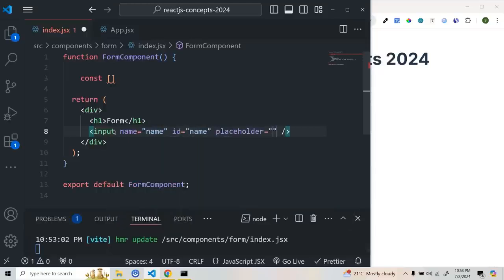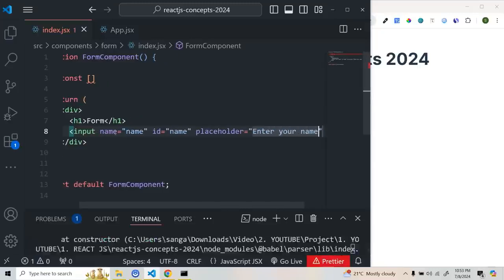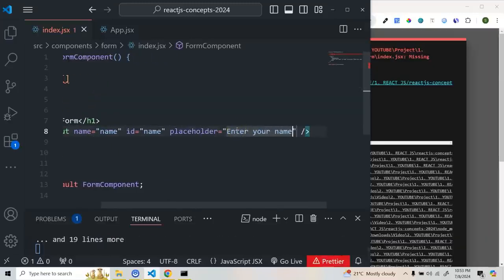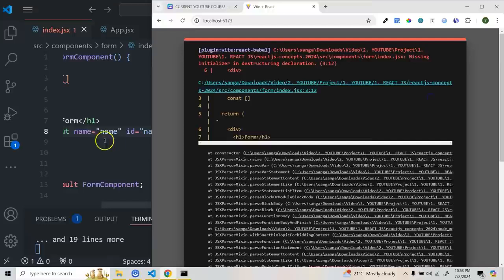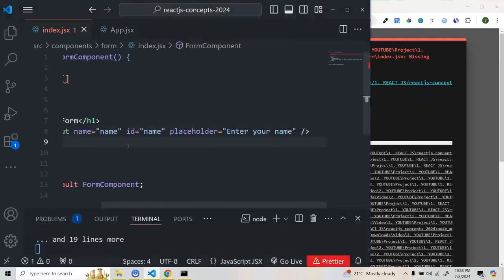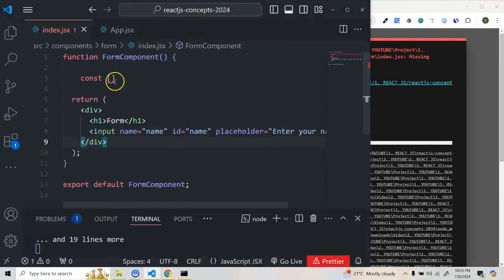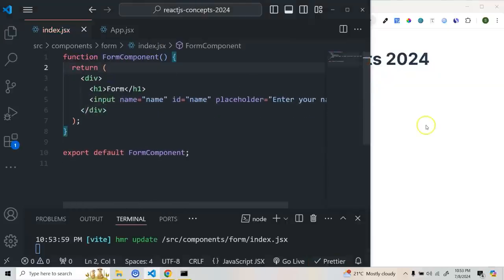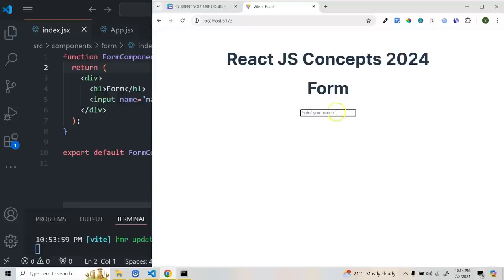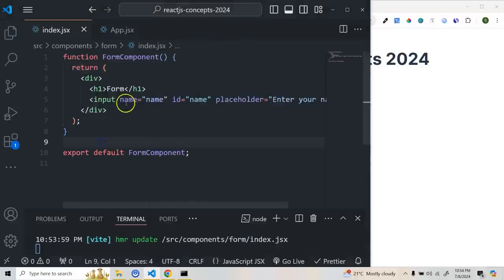Then I'll give a placeholder, and this will be "enter your name". Okay, so we're getting some error. Oh sorry, here we made a mistake. Now if I remove it, we are getting the placeholder here. Also we need to give some value here, so I'll give a value, and I'll put my name here.